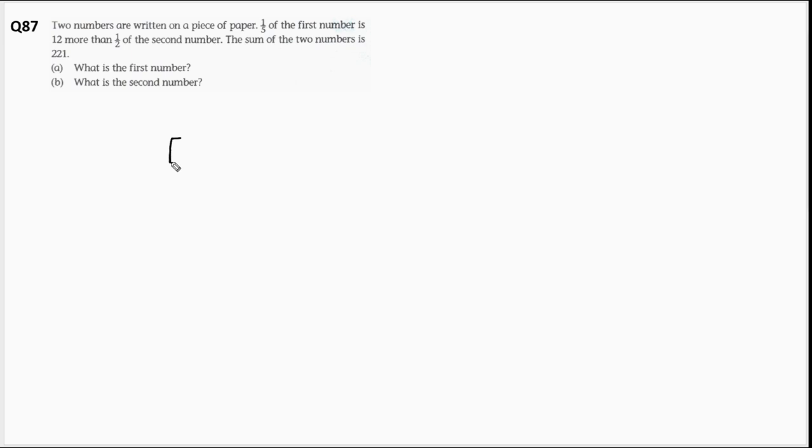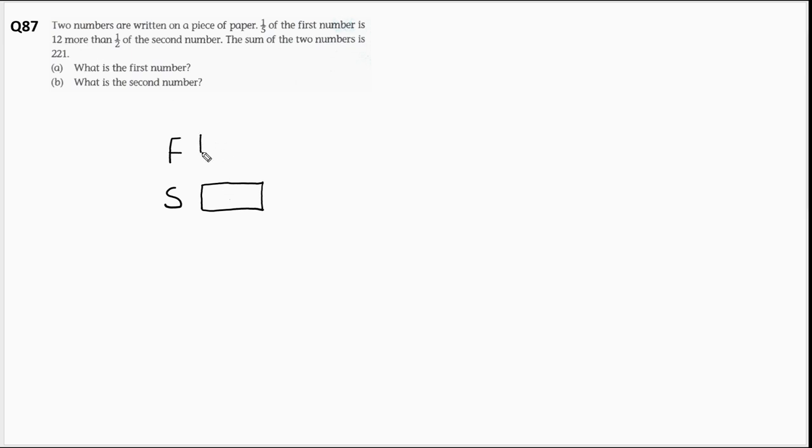Now, that is something that we can draw. It's a comparison, isn't it? So we're going to do first number and second number. And we're told that the portion of the first number is 12 more than the portion of the second number. So I'm going to start by drawing the second number, because that's the smaller bit and that's the thing being compared to. I would always start by drawing something to represent that portion of the second number. I'll label it in a moment.